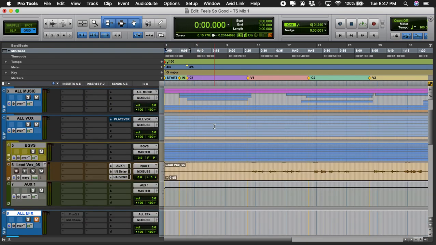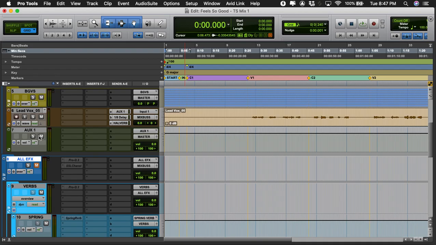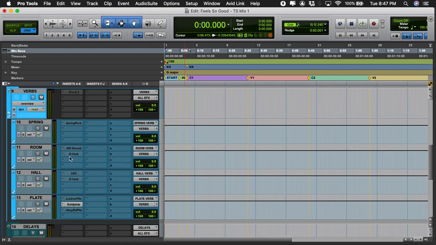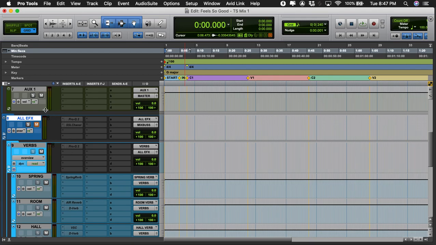And now I'm able to just do that with ease rather than having to go to every single aux and making sure that they're solo safe or anything like that. It takes the guesswork out of all of that. This is all done in the template for you. All you got to do is import them, pick the plugins that you want or that you frequently use on your sessions, and then you're ready to go.